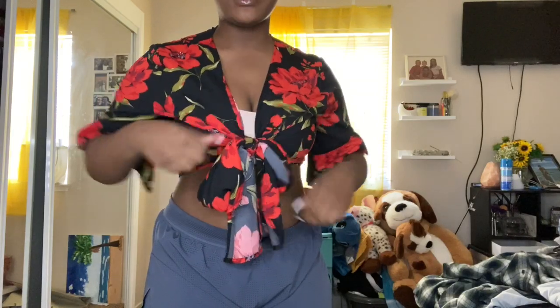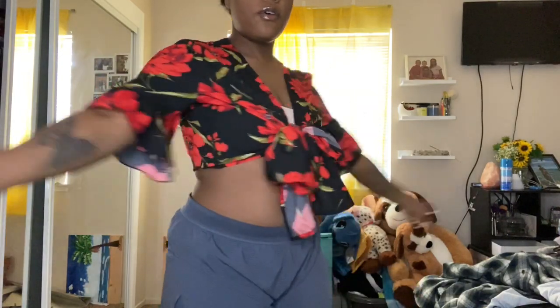The only issue I have with this shirt is that I don't know where else I'm going to wear it, because, like I said, I'm modest. But at the same time, this is a lot, you know? It just stops there, so it's all my stomach and lower back. I'd rather it show my back than my stomach, but that's going to look funny. But overall, I like it.